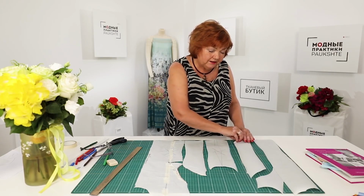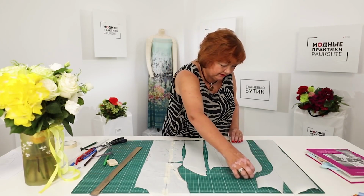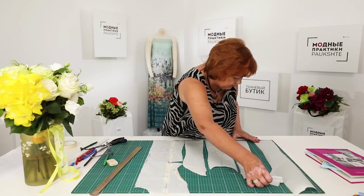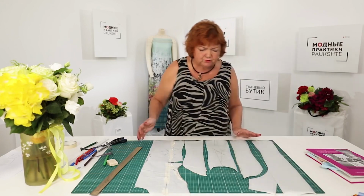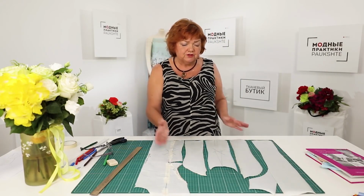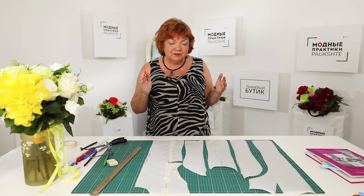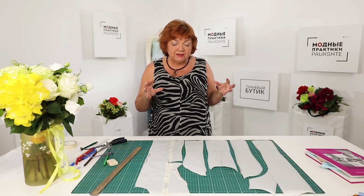Work with the patterns carefully. Draw the princess seams to understand how many of them you need to make, whether you need to make side details instead of the side seams or not, what kind of tucks you want to make, and where the dart should be placed. I'm just showing you the techniques.